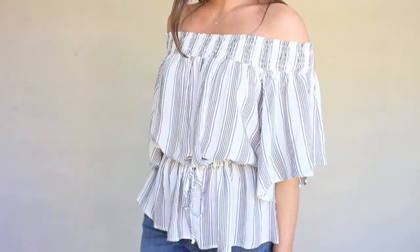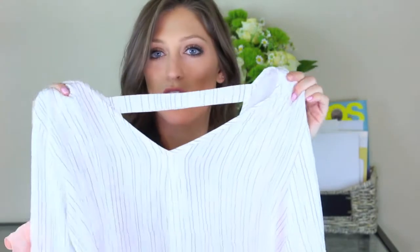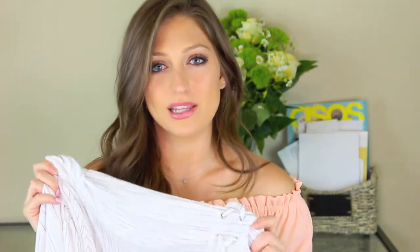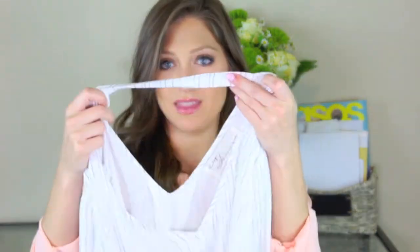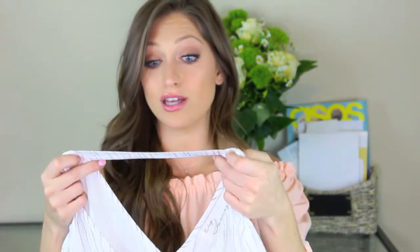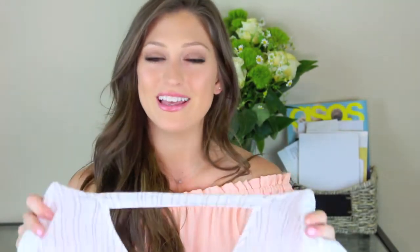This next item is also from Her Boutique — I got this one in-store, but you can probably still find it online and I will link it down below. It is this really cute, kind of long, bell-sleeved shirt with cute little detailing on the side. It's hard to see because my lights are so bright, so I will insert the clip of me wearing it. It's got a nice, deep V, and in the back it's got this choker-style detail that's actually meant to go in the back. I paired this with ripped blue jeans or even a straight-legged blue jean with a frayed bottom and some wedges — just so perfect for summertime or springtime. You can really wear this shirt any time of year.